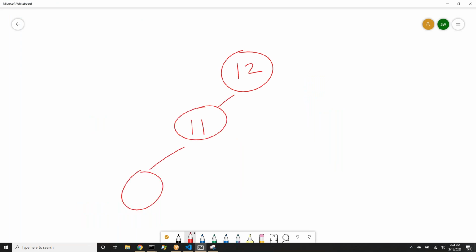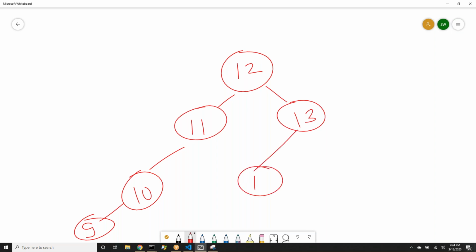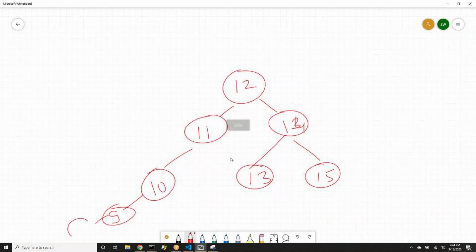So ideally, if we have a tree like, yeah, skewed tree, obviously. If we have a tree like 12, 11, 10, even if it is not a skewed tree, even if there are values here, imagine there is 13 here, then there is 14, there is 13, and there is 15. I can put more nodes to the left side. After 9, I can have 8.